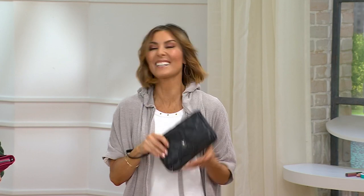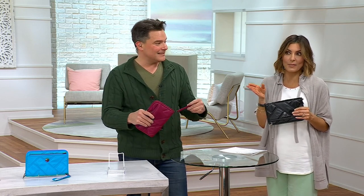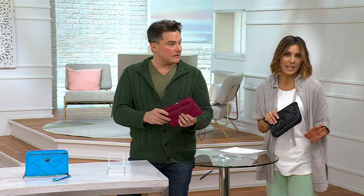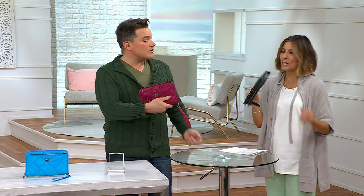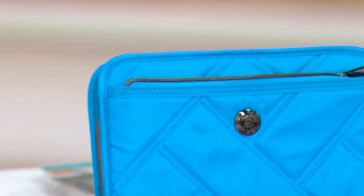Drop it into those big tote bags and treat it like a wallet, then run into that store when you need milk or bread, or even when you're pumping gas and want to grab a snack from the convenience store — bring this with you. Especially while it's $32, think about picking it up. I'm even thinking about when you stay at a resort and just walk around in the evenings — it's the room key and the phone. Let's get out there and travel, be inspired to go on that trip!